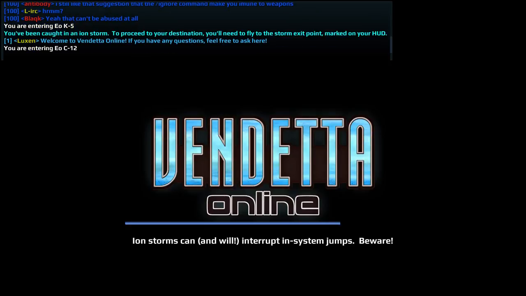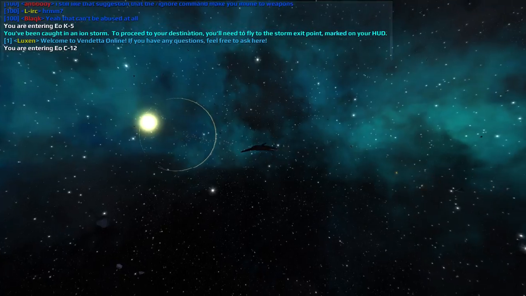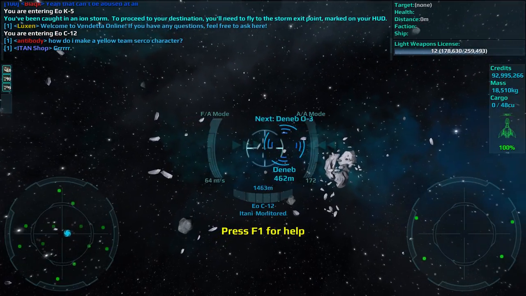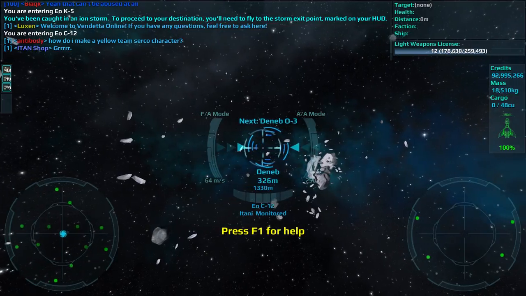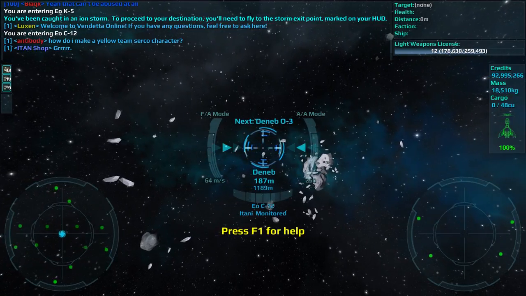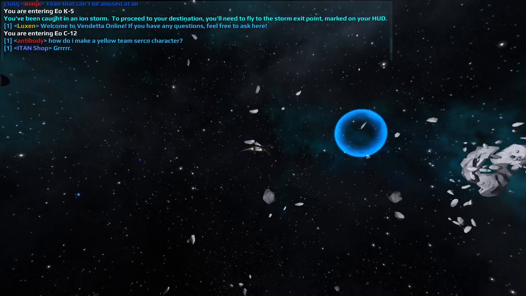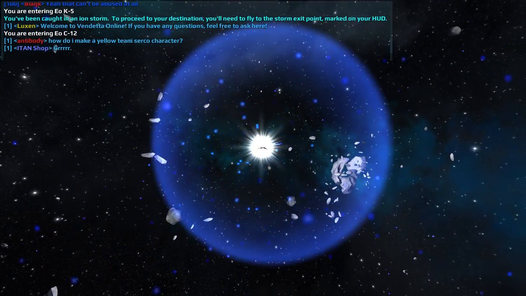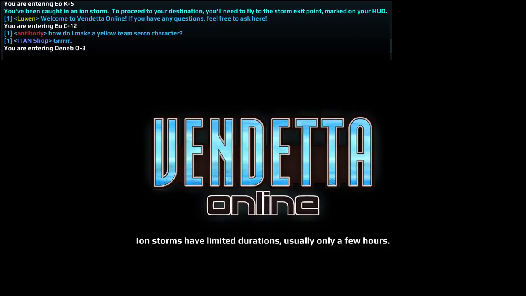Where will it leave me? Ah, fantastic. Got into the system I want to go to. So that's where I want to go, Deneb 03. We get close enough, and then we can just walk through the wormhole. It's probably a warm wormhole, actually, so it should be quite good. I better drink each one on my way. Okay. So here we go.